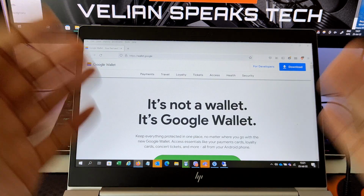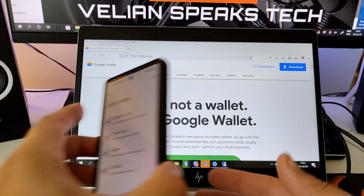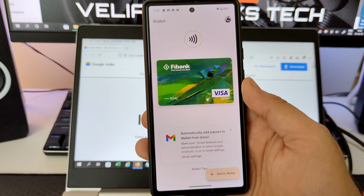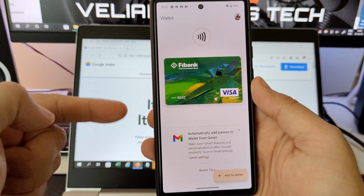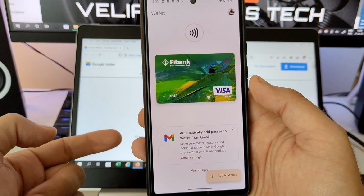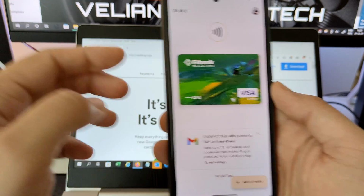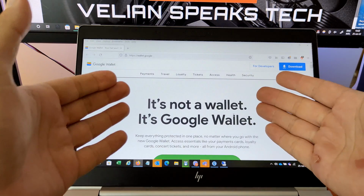It's there. It's not a wallet, it's Google Wallet. And there is an interesting story, guys, because the Google Wallet application has been around since quite some time. At some point, even Google decided to replace the Google Wallet with Google Pay app, and this is pretty much what we know, all of your cards inside. And now Google are deciding to replace the Google Pay app again with, you guessed it correctly, with the Google Wallet. But what is the difference, guys?